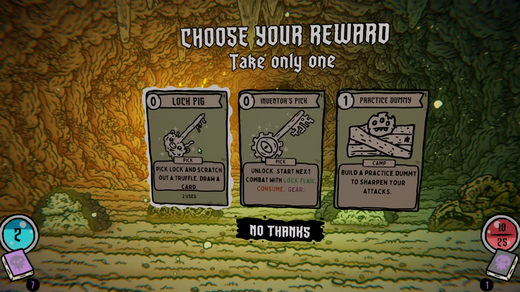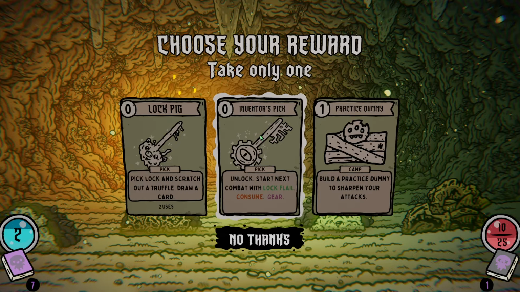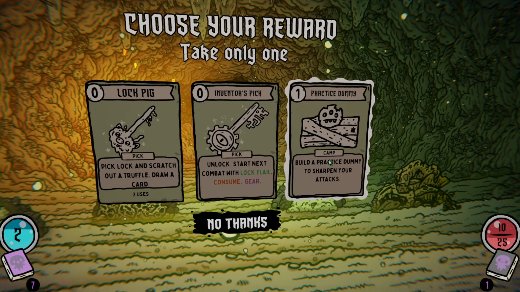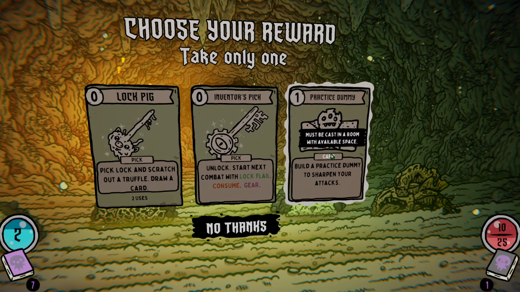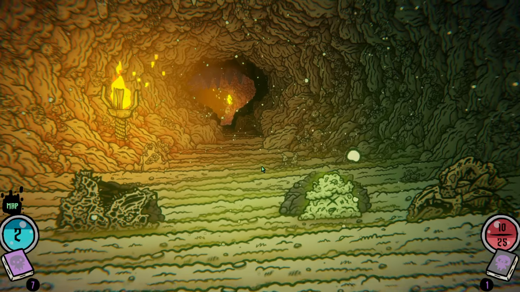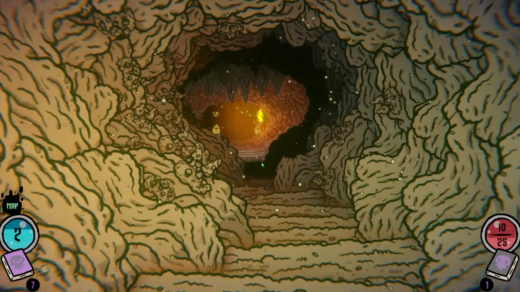We have a Lock Pig and an Inventor's Pick. We saw both of these previously. They are picks for opening things up. And Practice Dummy, a camp card. Must be cast in a room with available space. Build a practice dummy to sharpen your attacks. Yep.